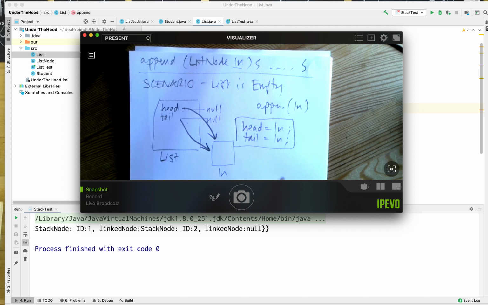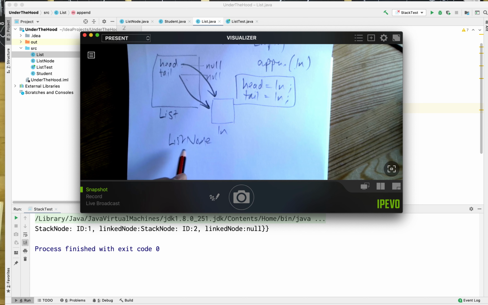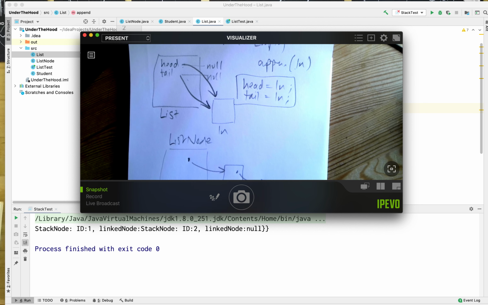There's actually a really secret problem hidden inside here. You think you're only passing in a node, but because the list node has a next member variable, imagine this is ln. What happens if you didn't even realize, but there was a whole chain attached?